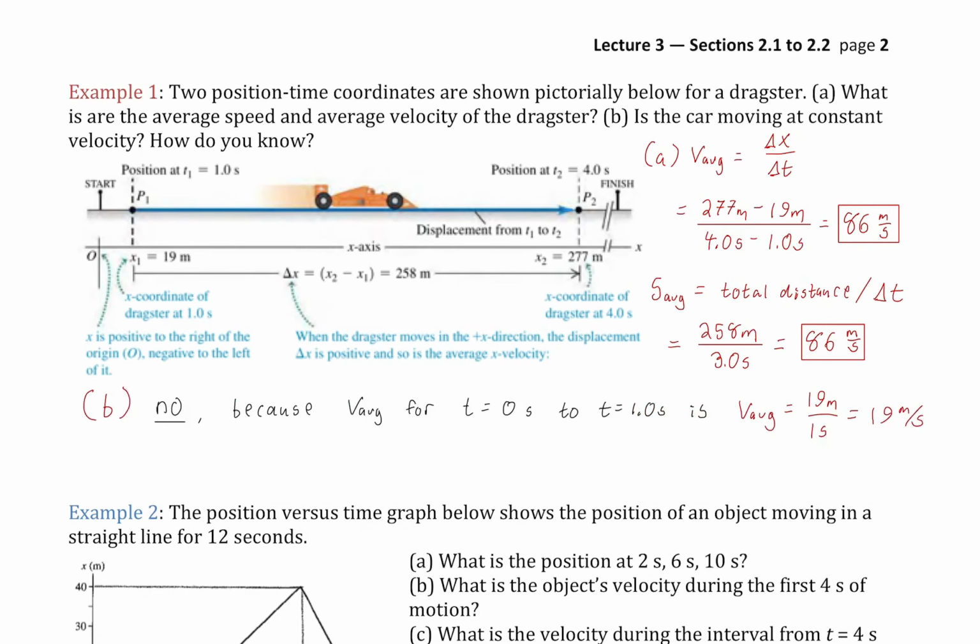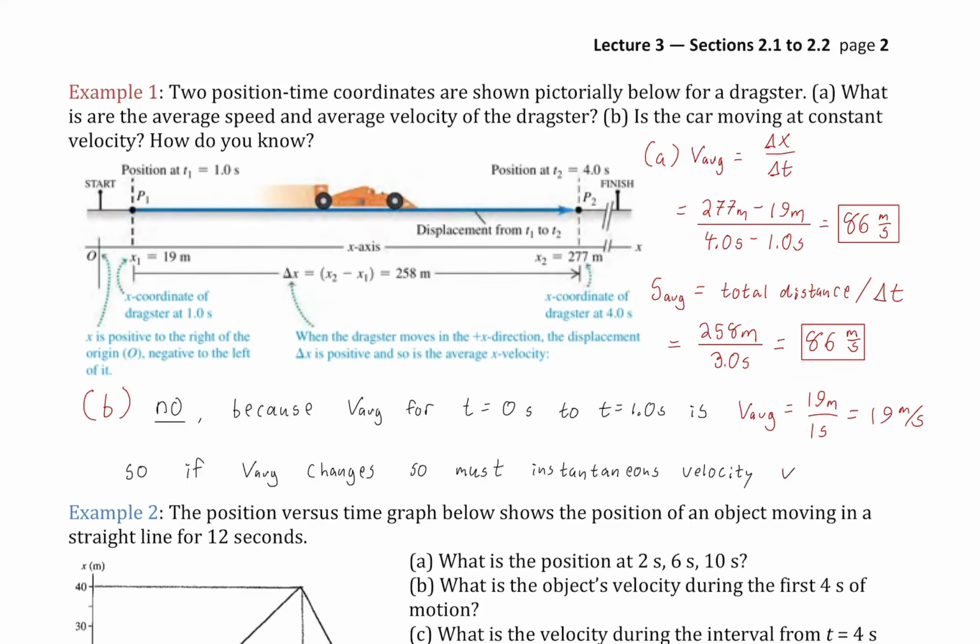Okay? And then we're asked, is the car moving at constant velocity? Well, we haven't addressed that, but we can look at the diagram and get some more information. We can look at this segment here, the first second, because we know it started at 0, and then it made its way to 19 meters, but it took a whole second to do that. Well, that's a lot slower. That means that the average velocity in the first second was only 19 meters per second, as compared to the average velocity in the subsequent 3 seconds at a much greater 86 meters per second.